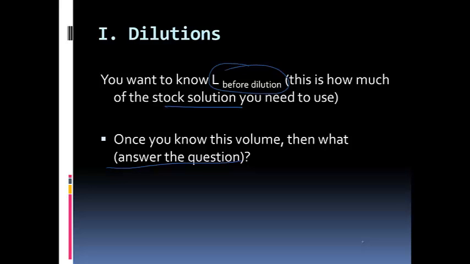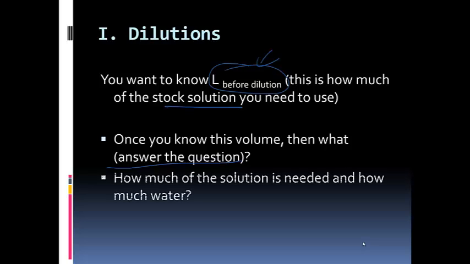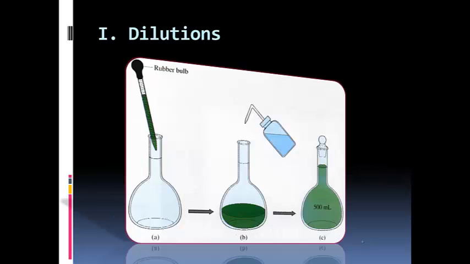If I just take out this amount, the concentration is exactly the same as the stock solution. I didn't do anything to it. So how much of the stock solution and how much water do you have to add to it? Okay, so the basic idea. This is your stock solution. You took it out of the stock solution and you put it in this pipette here. You figure out how much to add to it. You're going to dump it into this container. Then you're going to add water to it.